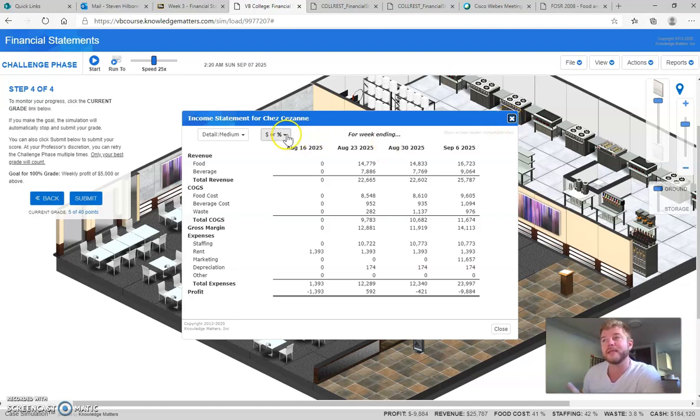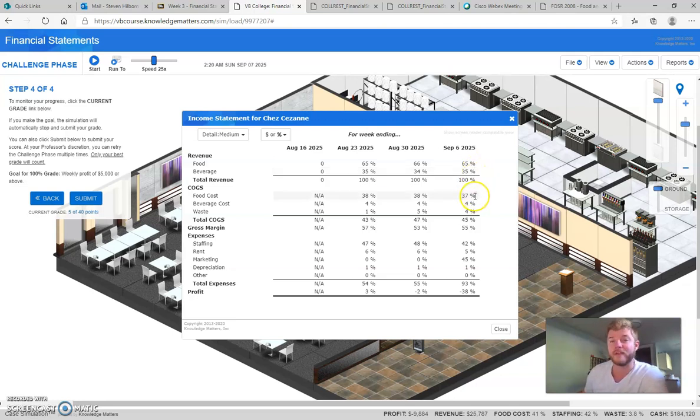Now another way of looking at this, so this is the great thing, you can change from dollars. Percentages is much easier to understand, and if you know what your benchmark percentages are, what you should be around, it's very easy to understand if you're over or under. So here I changed it. Our food beverage split is 65-35. So of the 100% of revenue, 65% of that comes from food, 35% from beverage.